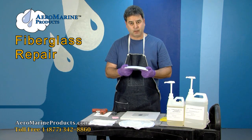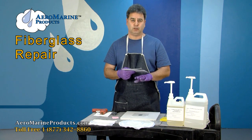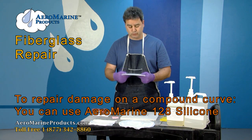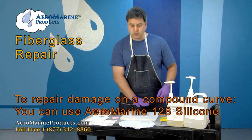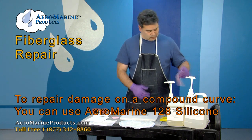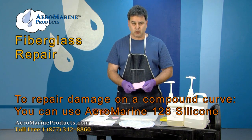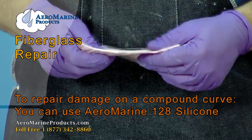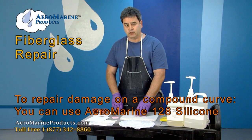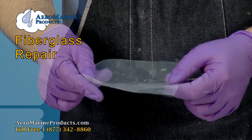The thin sheet of fiberglass works well if you have a curve that bends in only one direction or if the hull is relatively flat in that area. If you have a compound curve, this is difficult to use — it's difficult to get a full bond and a smooth surface on the hull. An alternative is silicone. This is AirMarine 128 brushable silicone. You can use this on a compound curve, then back it with a mother mold to achieve virtually any shape, giving you a smooth finish on the exterior when you're done.